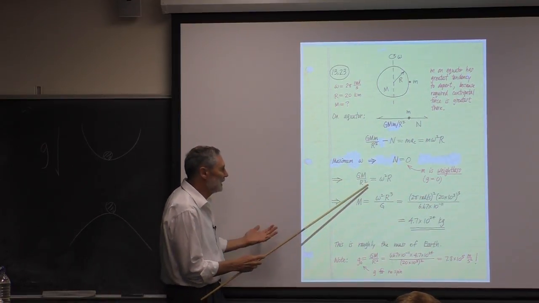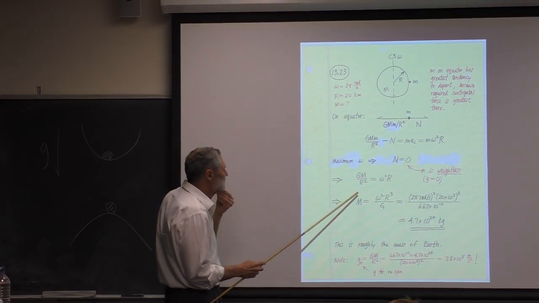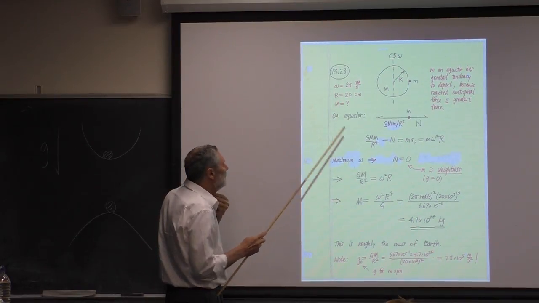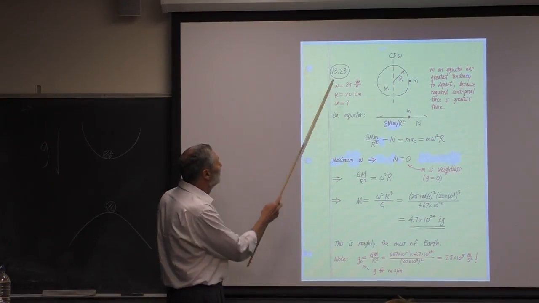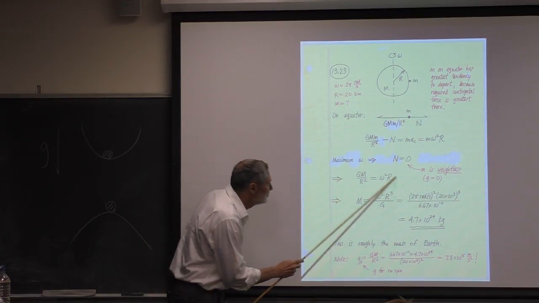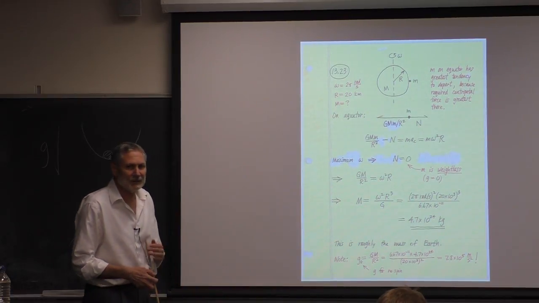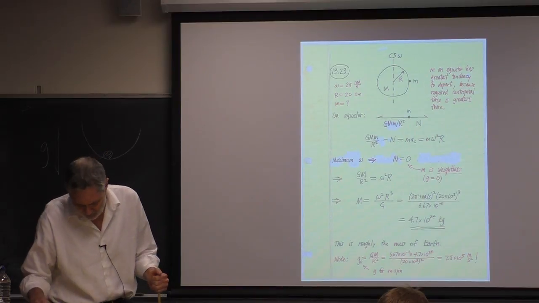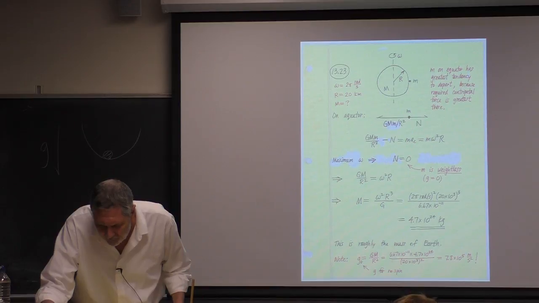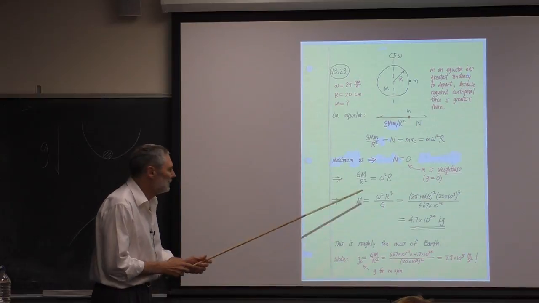Okay, so here we just calculate. In this particular problem, we're given the angular velocity, we're given the radius, we want to find the mass of the neutron star. So this is one equation and one unknown, and we can find the mass, okay? Now I want to point something out to you here. I don't think they ask you to do this. I might ask you in the problem set. I don't think I did.